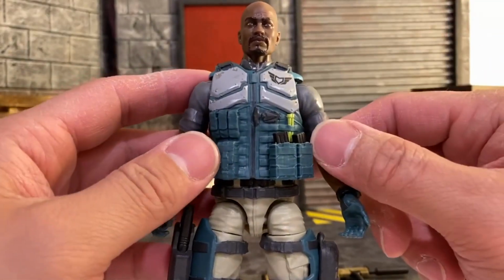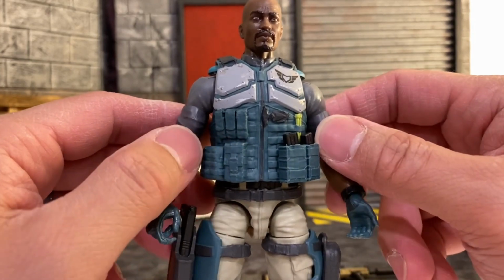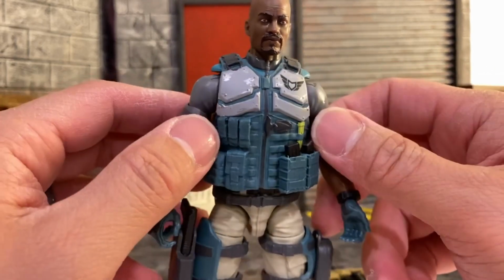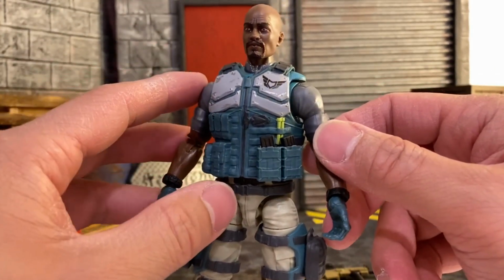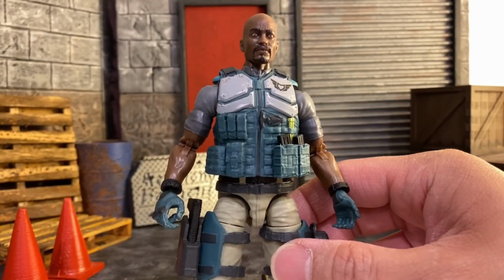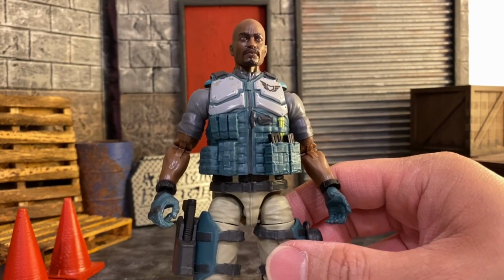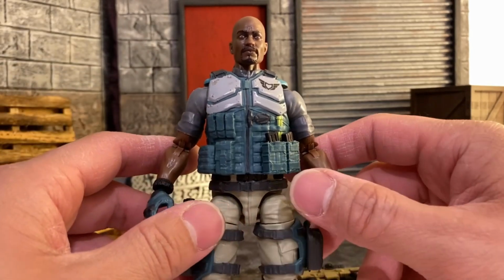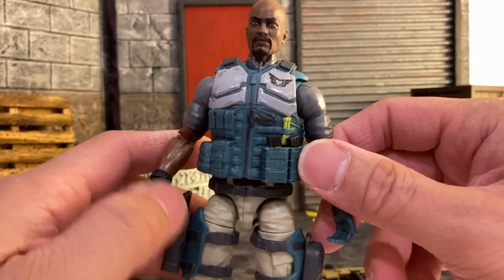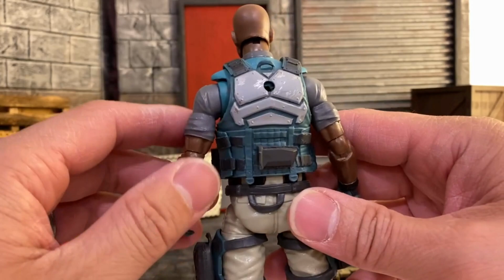The vest we've seen already. I believe Condor and Steel Brigade have the same vest, so there you have that, because we got the same tempo of Action Force right there. It's just all a different color. And this color, to be honest, I thought this color works on him so well. Maybe it was in the promotional pics that I thought it was more of a darker blue color, but this, I don't know, it's grown on me. I like it. It looks really cool. I love this blue aqua color.